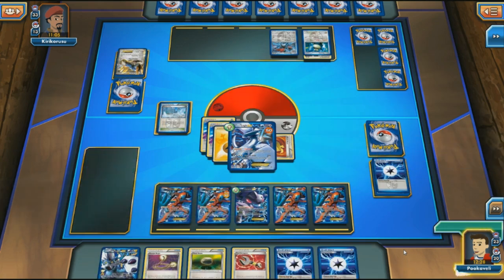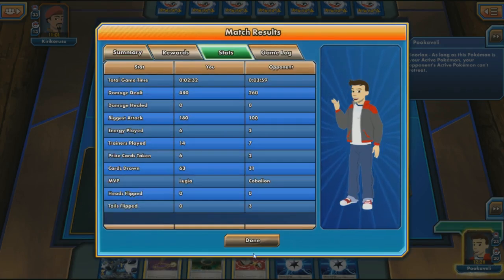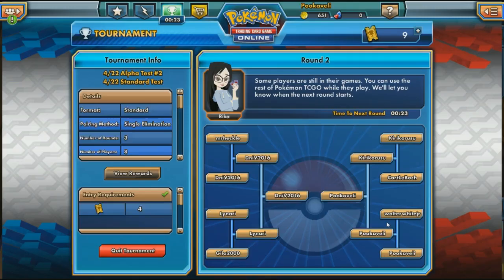And ouch, I actually had 2 Plasma Energy prize that game. But hey, it didn't matter. Lugia is pretty good. Collects prizes very quickly. And we take down the Cobalion EX deck in round number 2, which means we have 1 round to go for this tournament. Again, it's just 3 rounds, single elimination. Nothing that serious, but it's still pretty fun, and it's a good way to get some good testing in and play a lot of games at once.